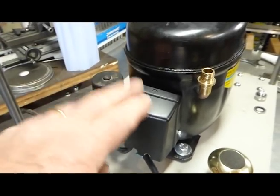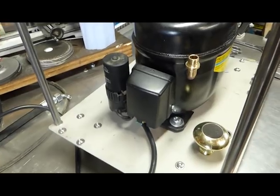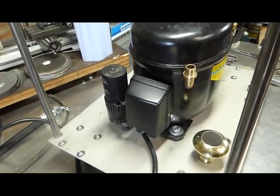This is the capacitor, the relay's in here. Because without those, they don't start. But I didn't know that, so I had to get the capacitor and the relay sent to me separately. So that was my first issue.